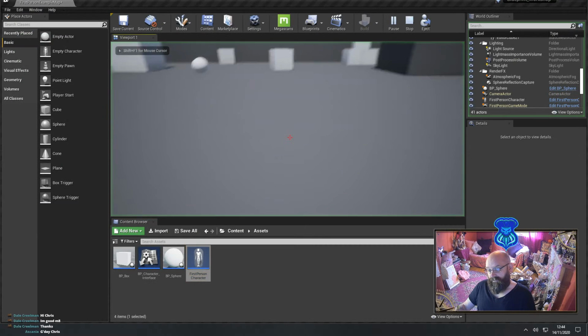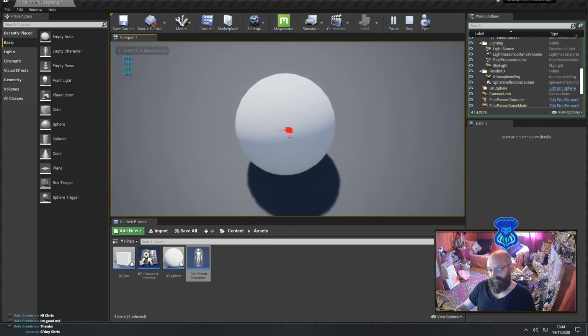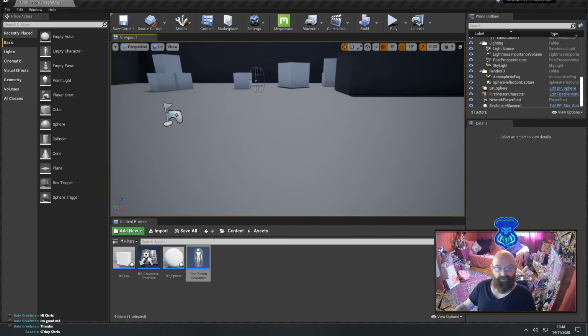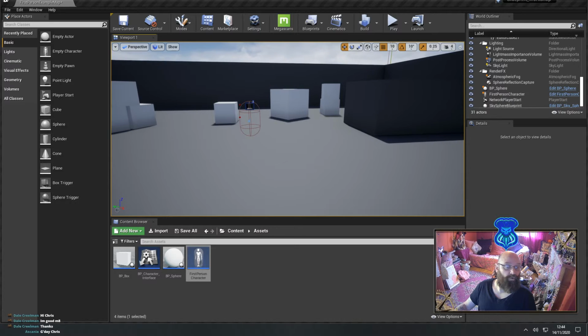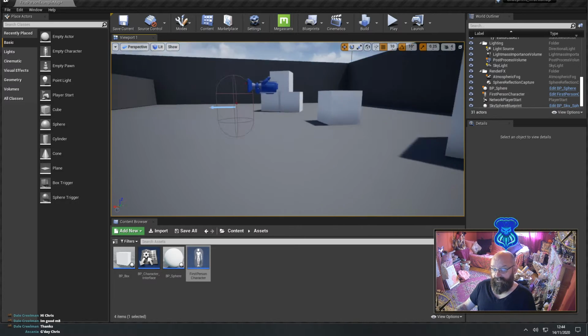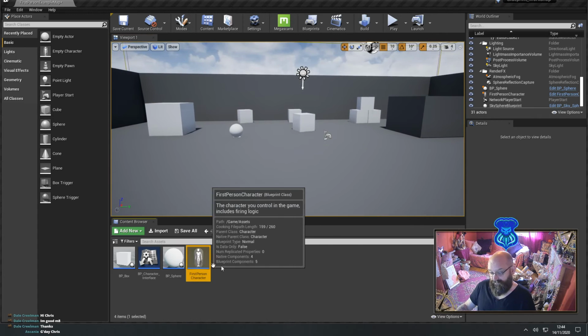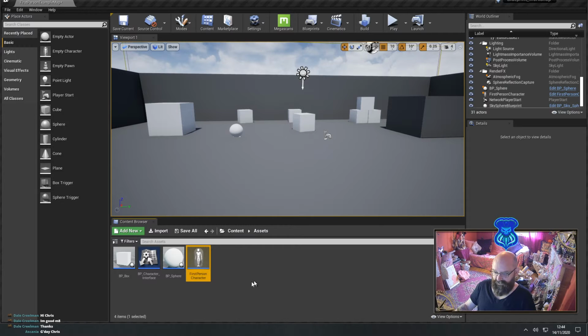Right, so now I can move around, hold shift to go fast, take fingers off shift to stop going fast, and click on the sphere. So we have some interaction. Woohoo! That's good. Now, what do we need to do next? Well, let's see about sending some information back to our first person character along this pipeline that we've established.